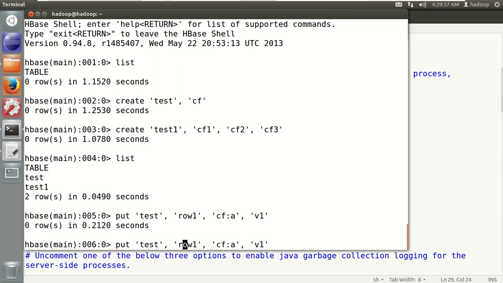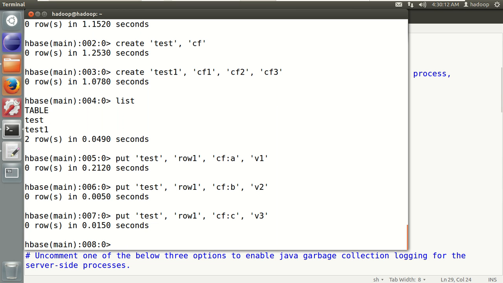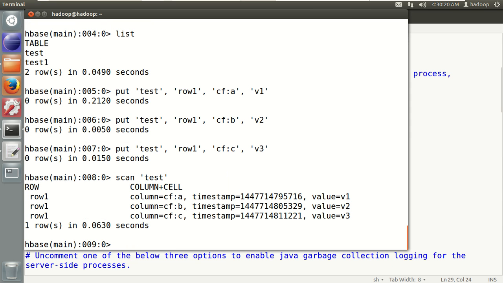I can do similarly for B qualifier, maybe for C qualifier with V3. I want to know whether the data is really inserted or not, and you can go by scan test. This will display the data for you.